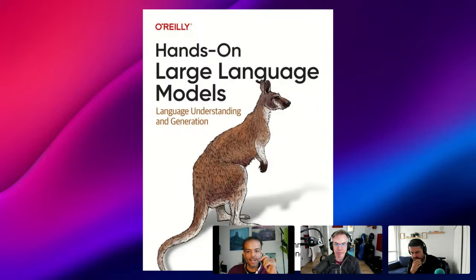I have a visual of folders and a post-it note in the Illustrated GPT-2 visual, which is how I think about it. Let me see if I can post that in the chat. Please put the link. By the way, the Illustrated Transformer got revamped, so people who read it should read it again.